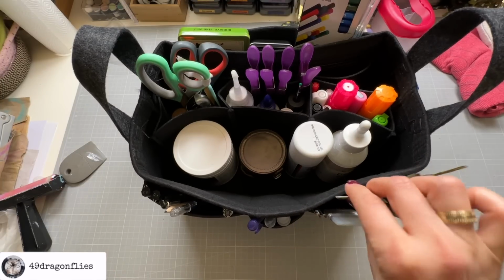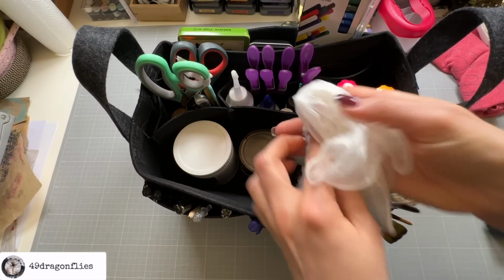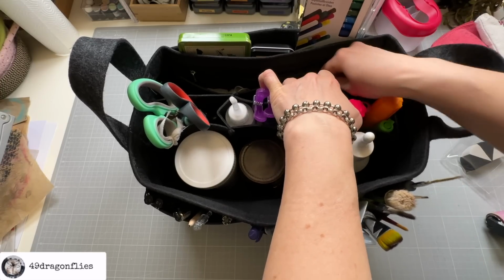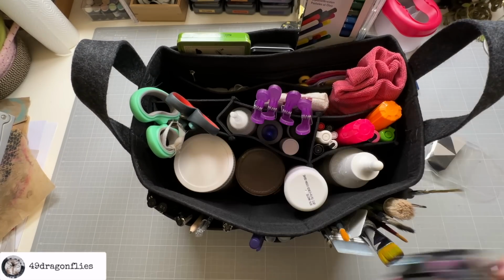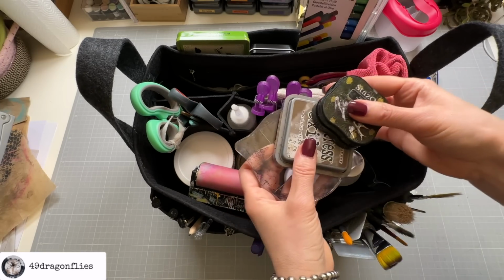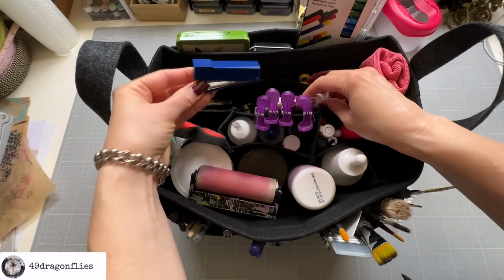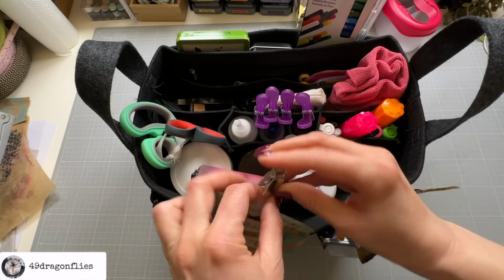I can also add my spatula. Then I need to put this somewhere. Yeah, I'll just put it in with the brushes. Then I'll put my gloves back here in this pocket. I'll put my needle booklet in the other one. And I'll add my rag, my embroidery thread, my brayer, sponges, acrylic block, distress oxide, and ink. Small stapler, blending tool. Then I'll clip my name tag on the side.